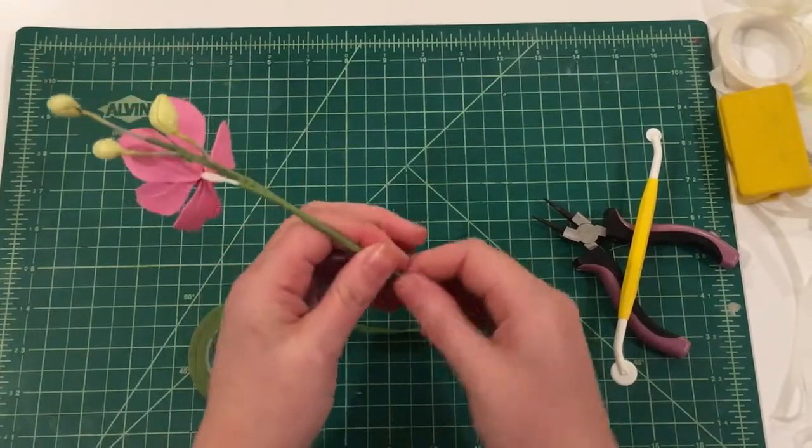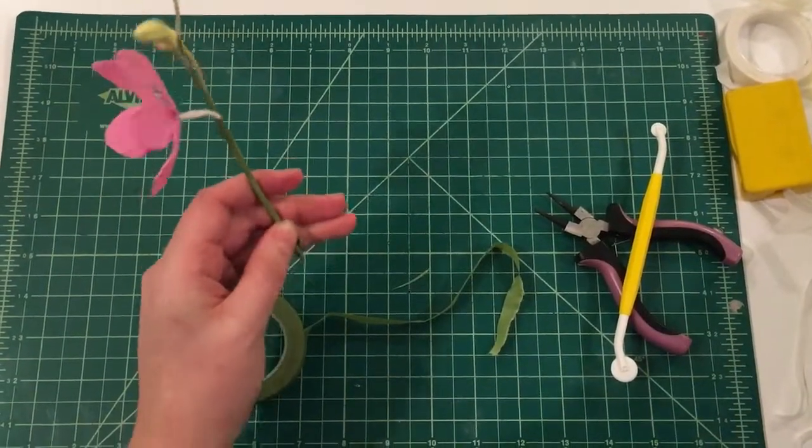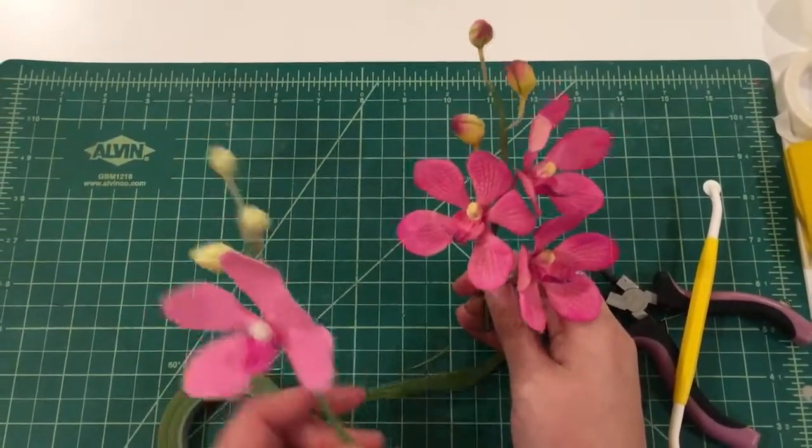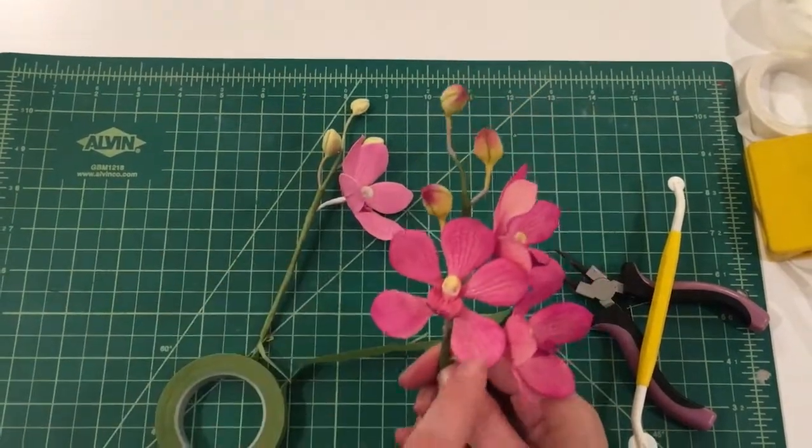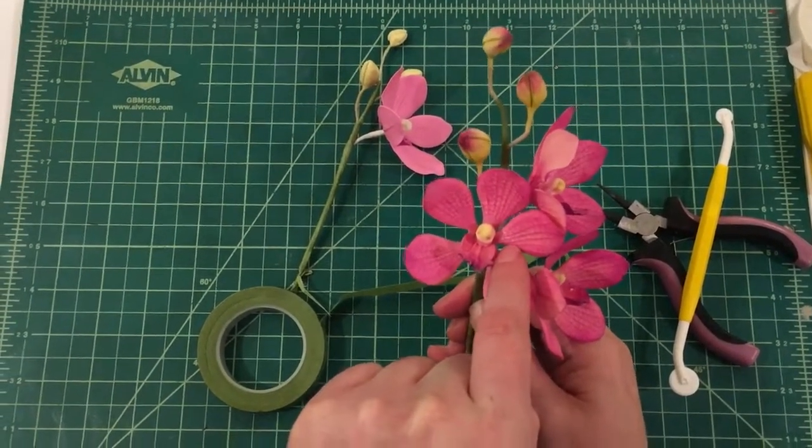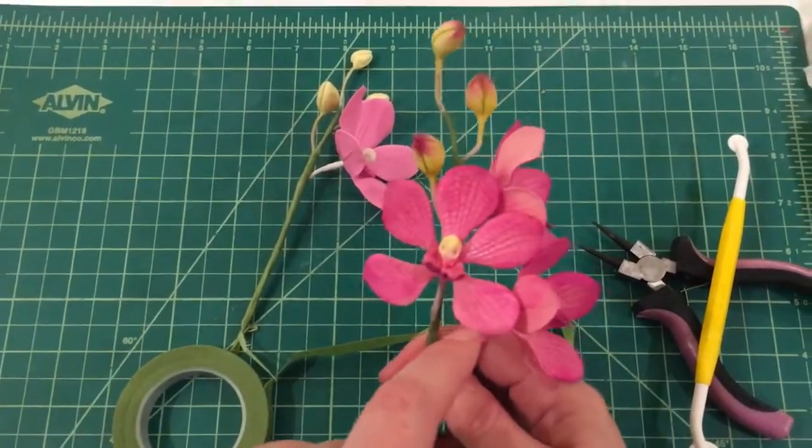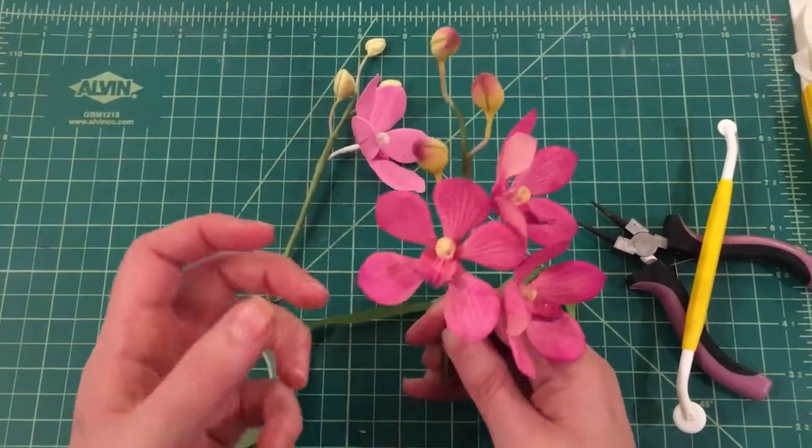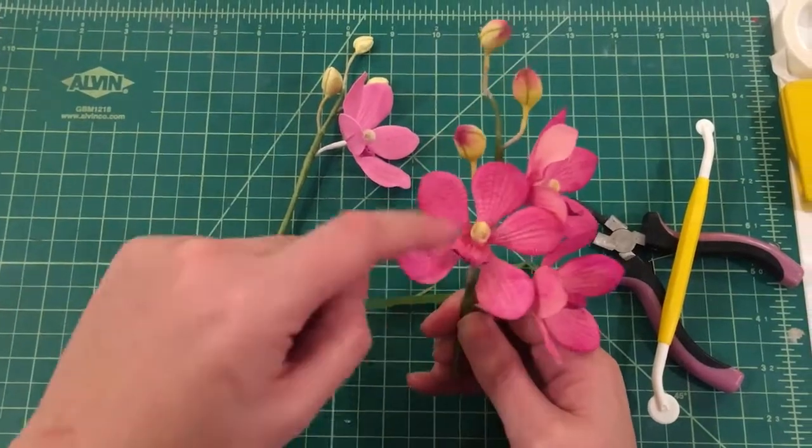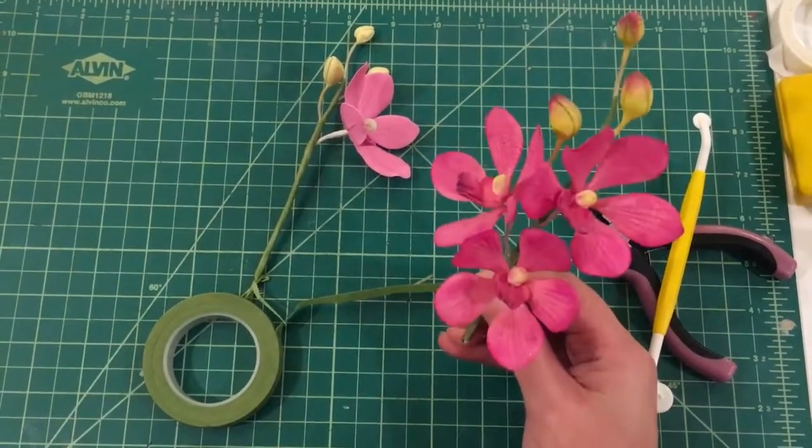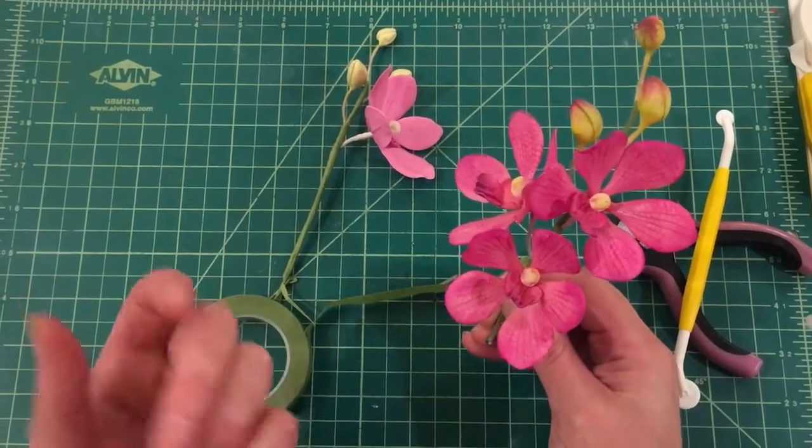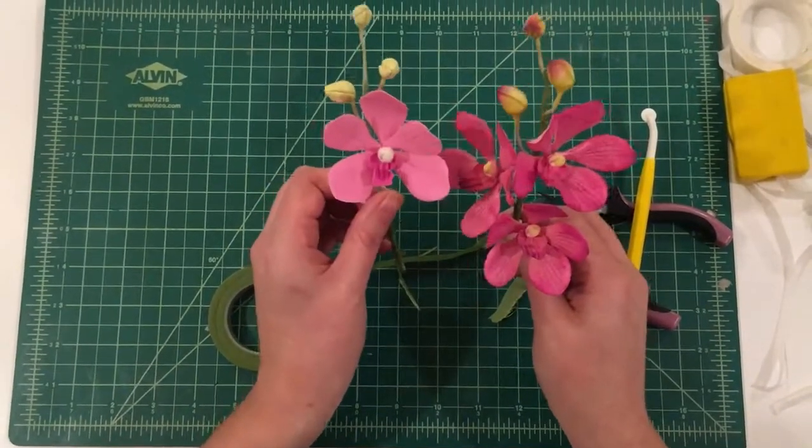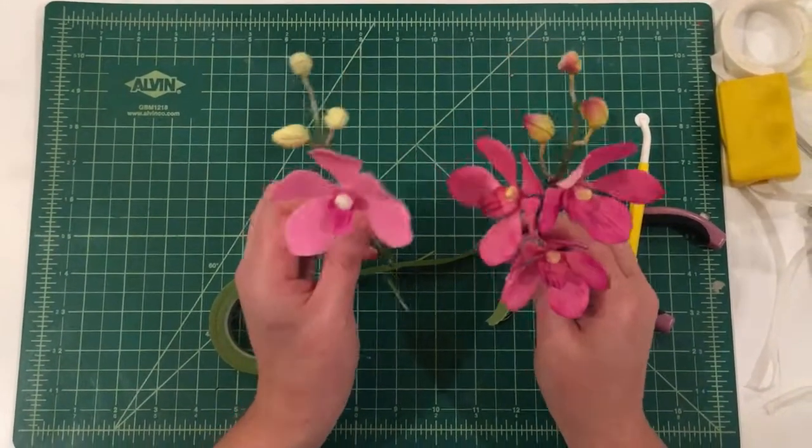And make it pretty. I've got one finished with three flowers. Three buds and three flowers just so you guys can see. Just how awesome they look when they're done. A little tip I always say for dusting orchids especially the Vanda orchids. If you look right here I use super pearl luster dust just on the inside part of the petal. It makes it look lighter. And just it gives it like this internal light that I think looks great. But all orchids have a slight shiny finish to them. So always brush at least a little bit of luster dust on your orchids. I find that just using super pearl is perfect. But there you go guys. I hope you enjoyed learning how to make Vanda orchids. The cutters are available on sugarworks.com. And happy flower making!